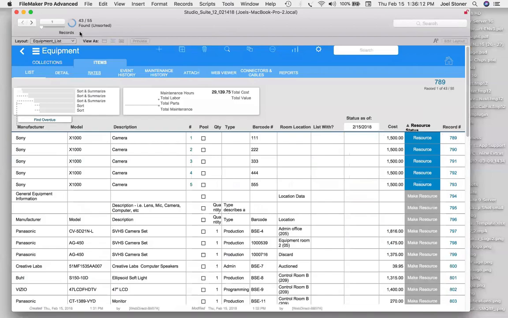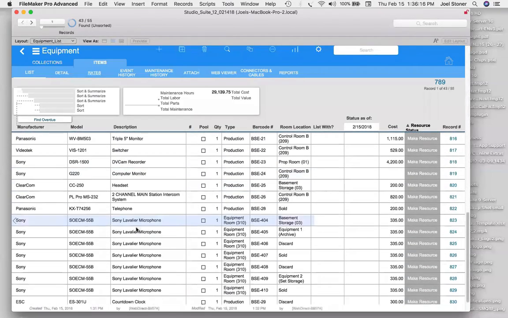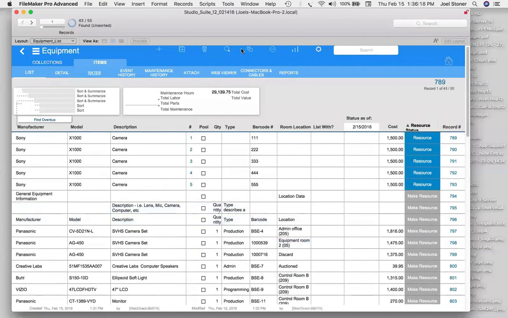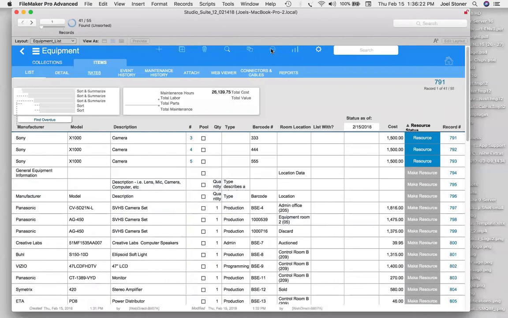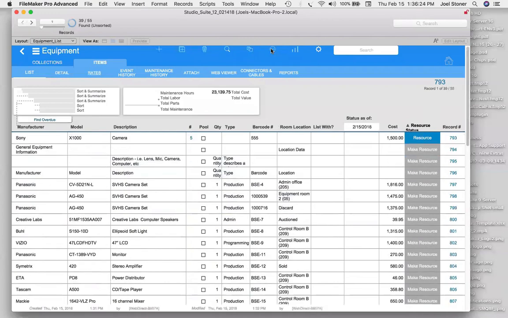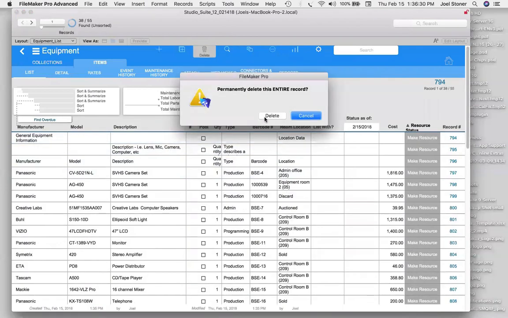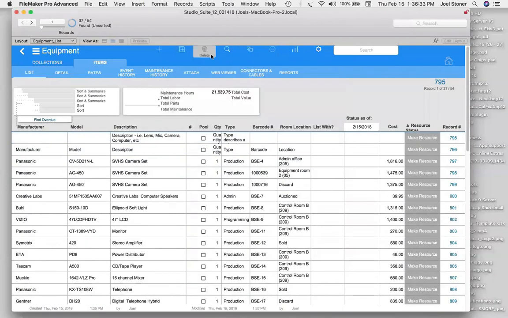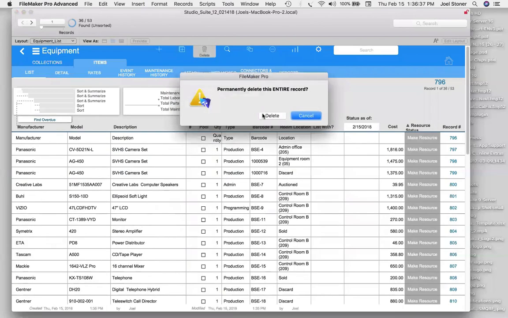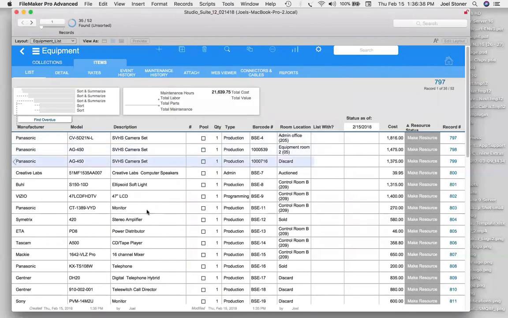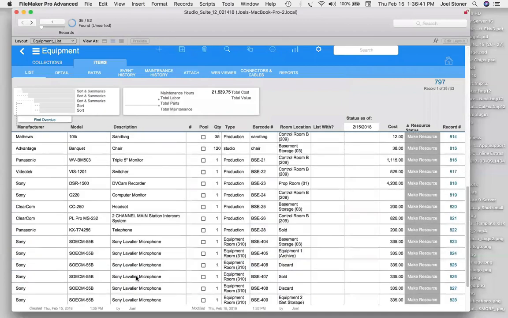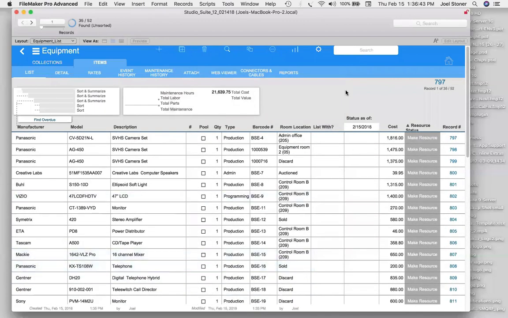So let's say in the case of this big list that I just imported, I'm going to find them all. I'm going to go down here to the date field and say created on 2/15/18. That's going to bring me back that list of 43 items that I created, and I'm going to omit the first 5, those Sony X1000 cameras, because they're already resources. And then here are those first 3 labels from that spreadsheet. So I'm going to go ahead and delete that header item from the spreadsheet. And so now we've got the raw list of equipment that I imported. And let's say I know that all of these need to be resources.